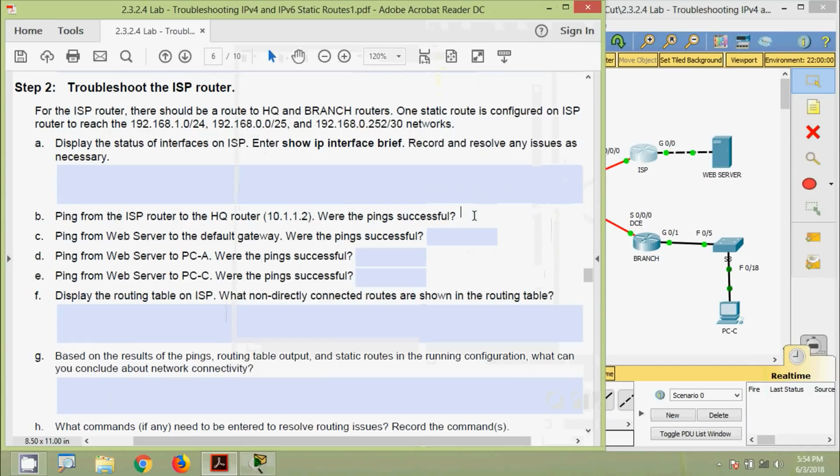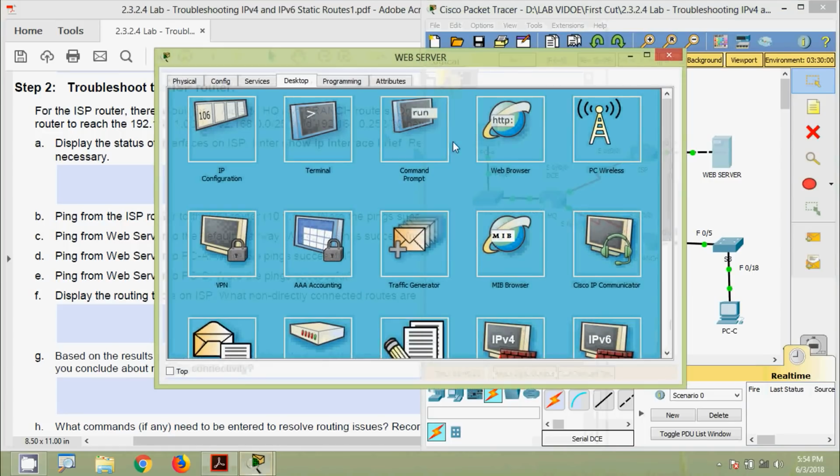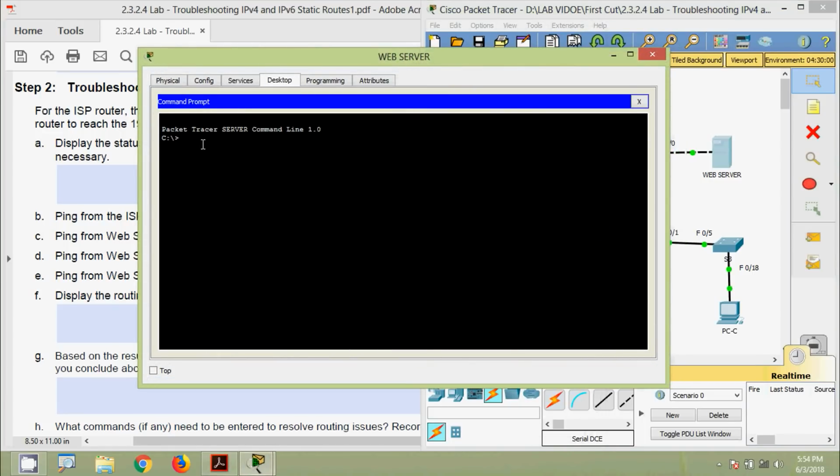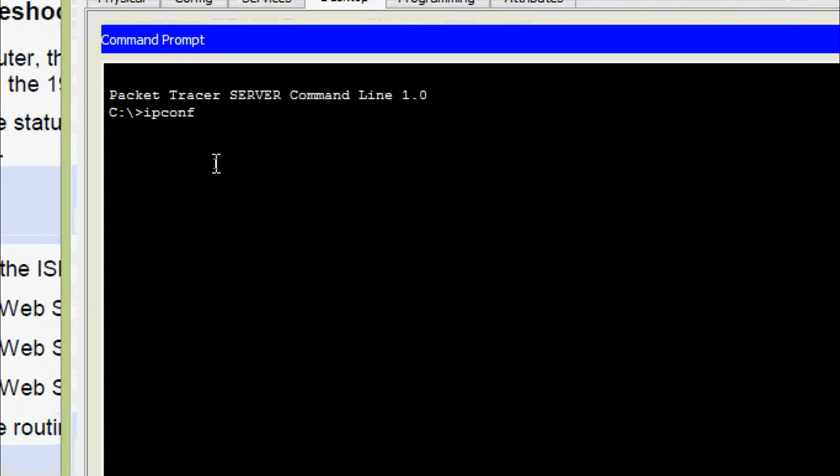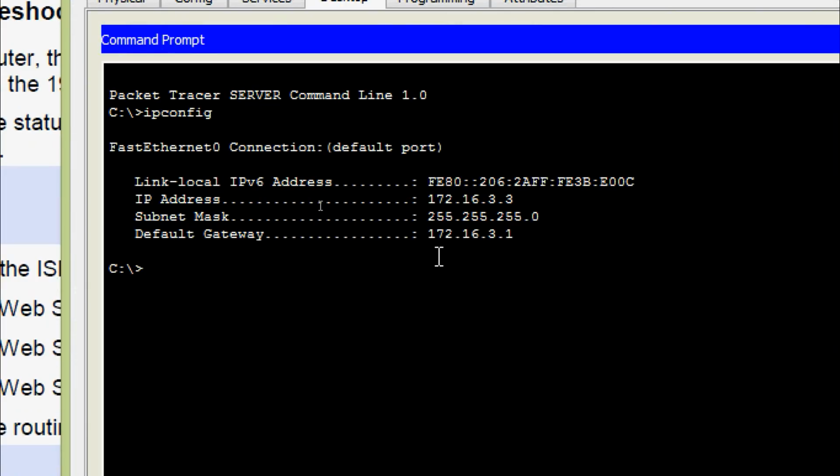So where was the ping successful? Yes. Now ping from the web server to the default gateway. Where was the ping successful? We will check that. Coming to the web server, command prompt, and here we will give ipconfig, and here is the default gateway, and we will ping this default gateway.